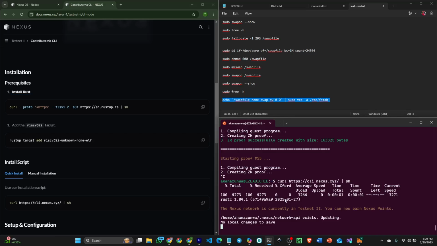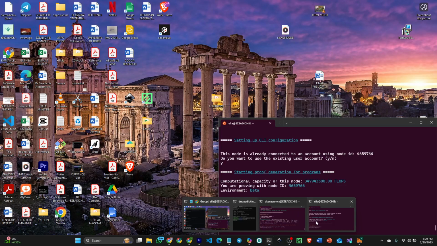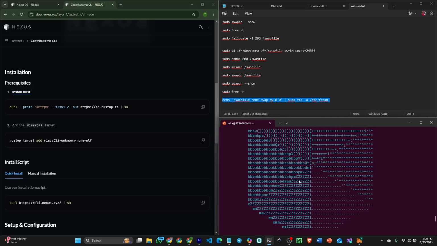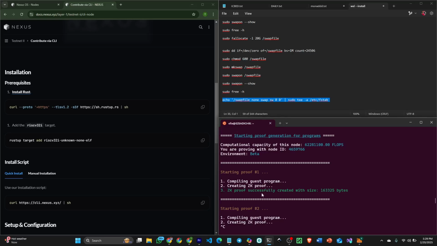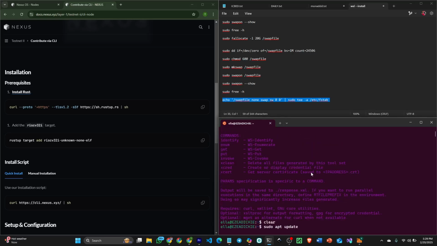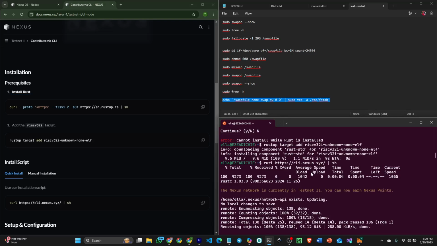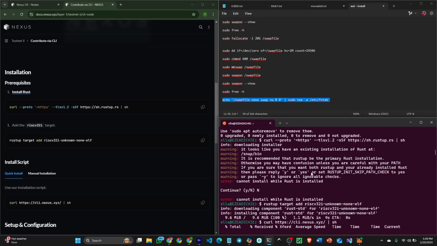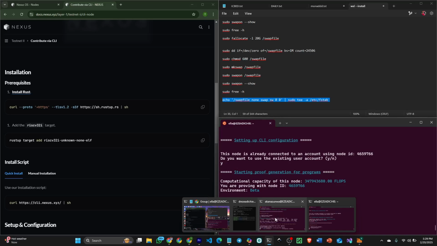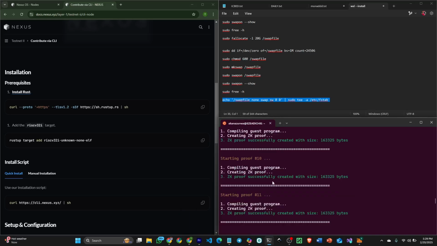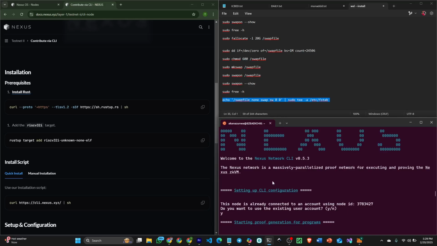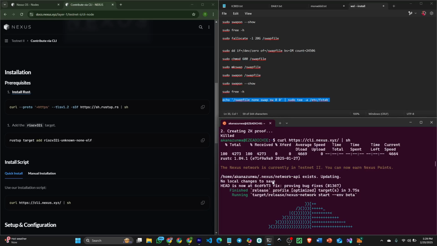Remember, for you as a new user, if your node already starts proving at this point, and you start seeing ZK proof successfully created, you just continue running your node. But whatsoever makes you see an error message, the queued error message, which is this. Let me see if it's showing here. Okay, it's not showing here. Let me take it to the other page. Whatsoever makes you start seeing the queued message, this is it. This is the queued message.